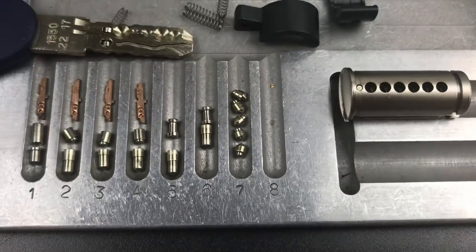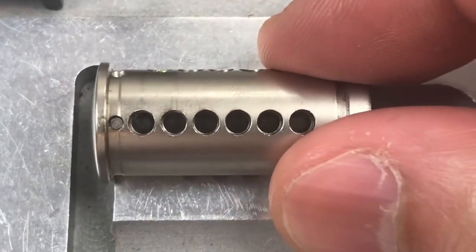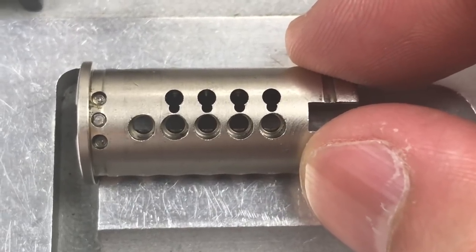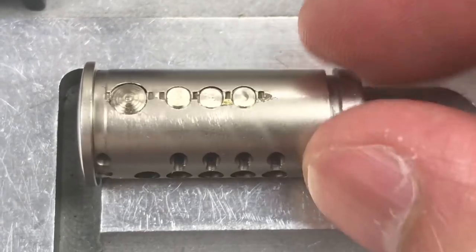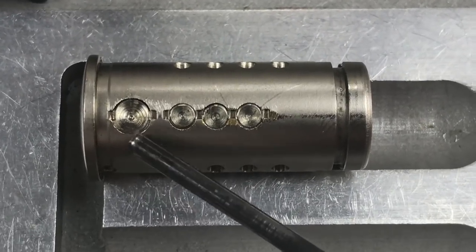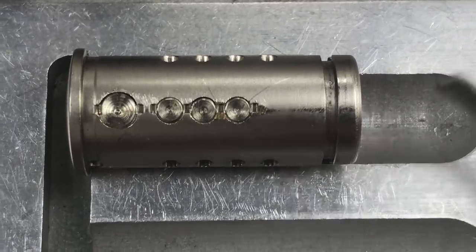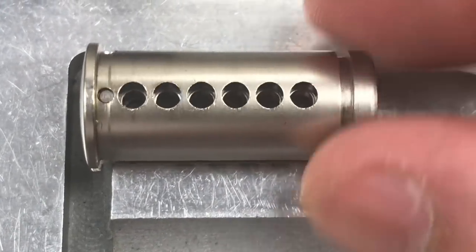Over in slot seven, we have our passive pins. Now let's take a look at this core. We have those ledges I mentioned before, then some drill protection in front of the pin stack — a lot of drill protection on the side, and it looks like above and below the keyway, also next to it. The holes for the passive pins, the holes for the sliders. Then we have some detents on the bottom: this large detent is for the interactive element, and then we have three detents for keeping the sliders in place. Frankly, I'm not sure why they don't have a fourth detent for that back slider.